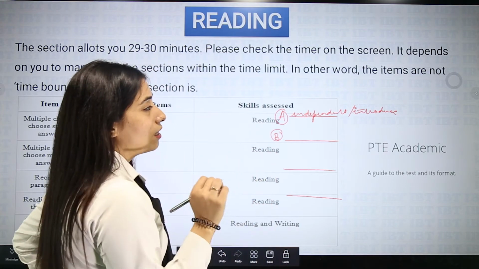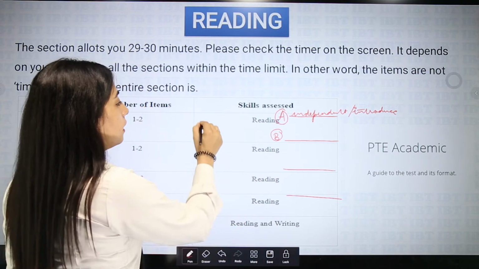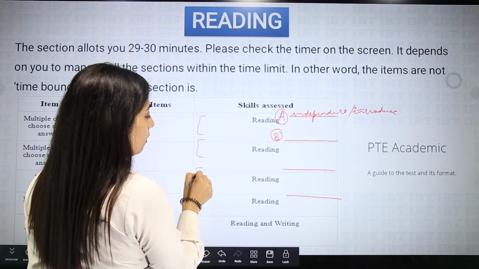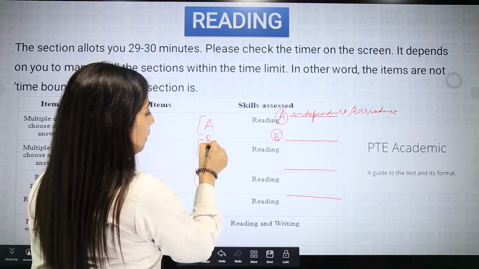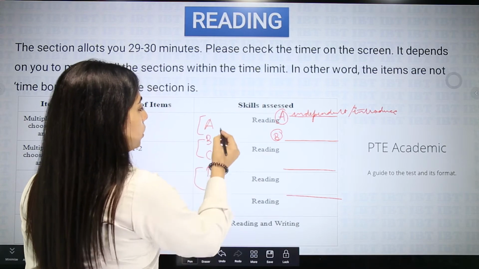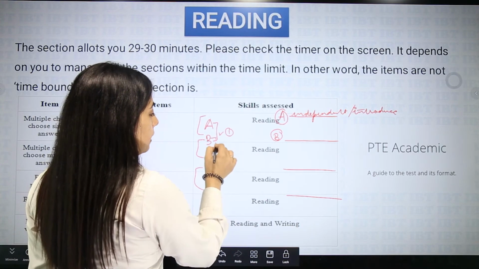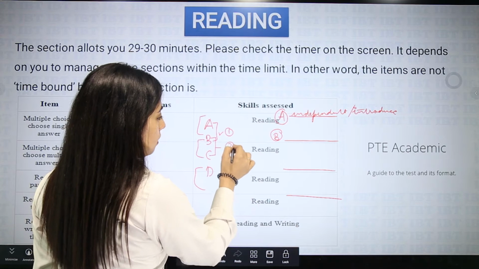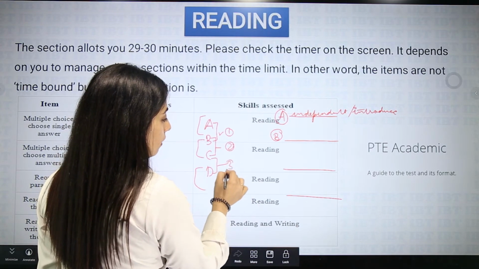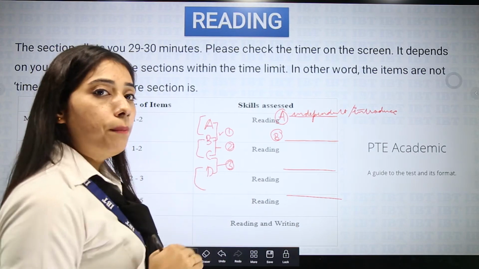Reorders में सबसे main concern आपका इसी चीज़ का होता है that you have to go on by making the pairs. For example, अगर मेरा आंसर A, B, C, D है, तो अगर मेरा A, B का पेयर मैंने सही बनाया तो मुझे 1 मार्क मिलेगा, B, C का पेयर बनाया है 2 मार्क्स, C, D का पेयर बनाया है 3 मार्क्स. So it will go on with the pairing system only.